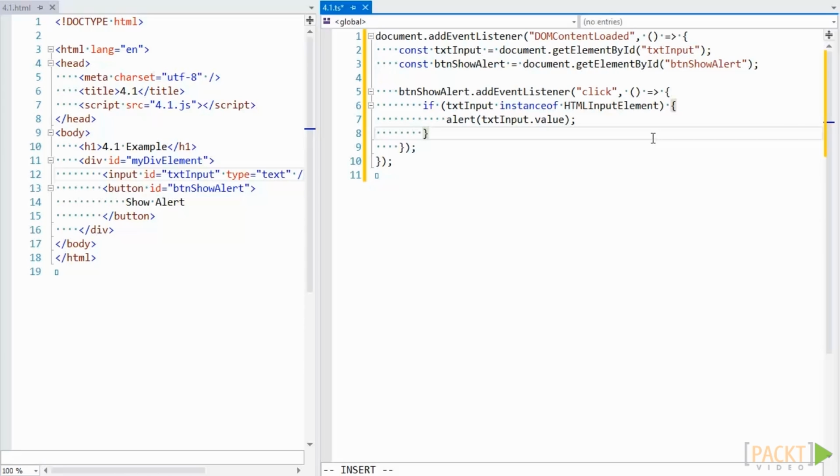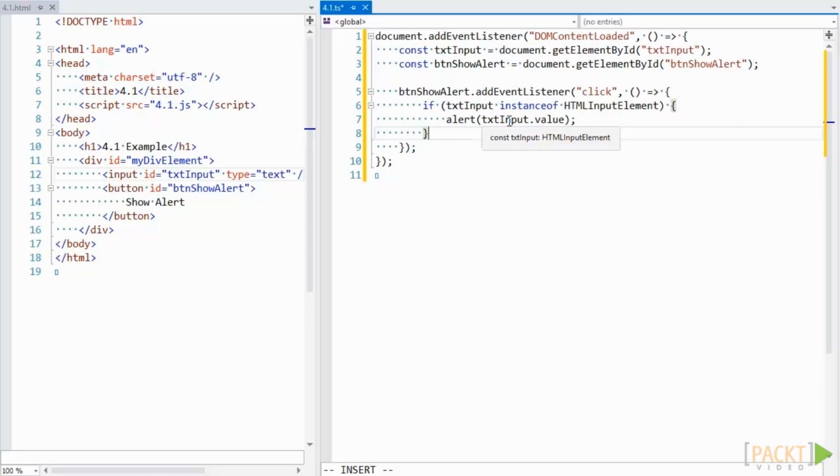Our code works now because in order to get to this statement, the HTML element must be an instance of the subtype HTML input element. And so since this is proven to the compiler, it makes this variable the type of the subtype within the scope of this if statement.